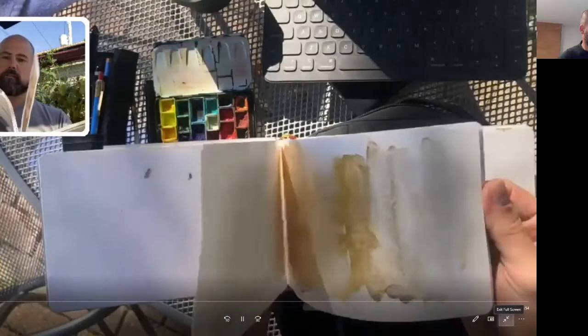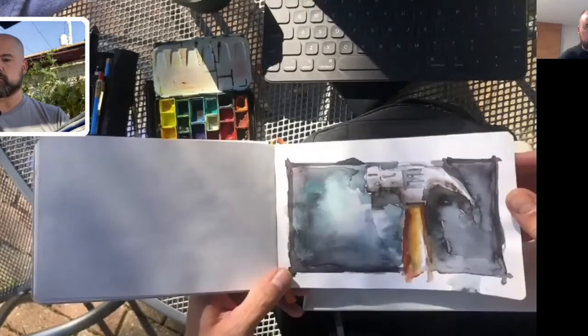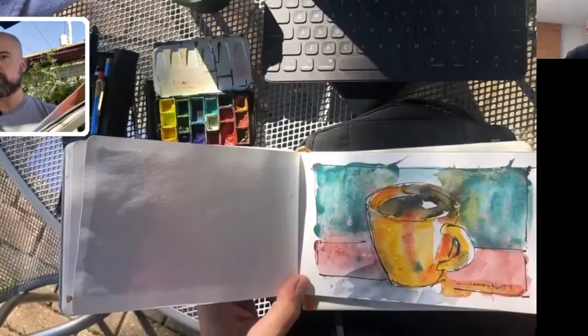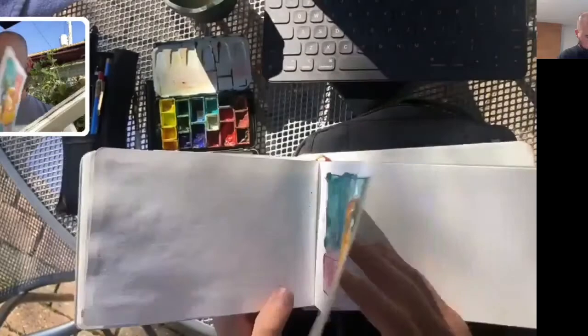But here recently, here's a study for a larger sketch, larger painting. It was a commission for a construction company, and their employees got together and commissioned a piece for them. This is at a setting where I'm sitting now in my backyard, but sometimes they're just play. I always do a warm-up sketch, and typically it's a cup of coffee because I usually have one. I've got my cup of coffee here. I also have my paint water here. It's an occupational hazard, but sometimes you have to take risk.